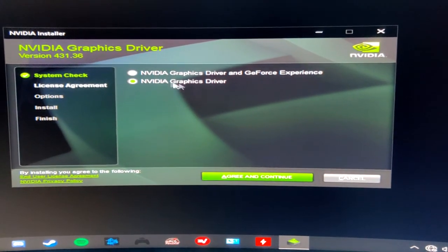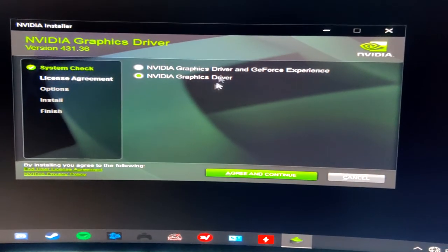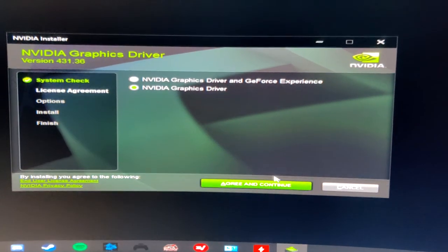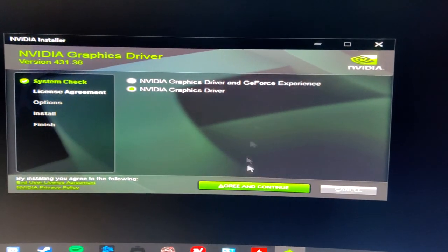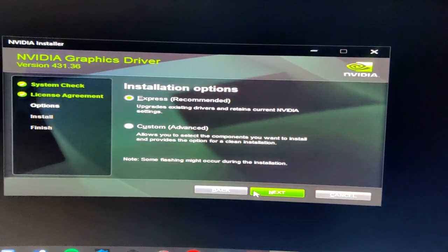If you don't, go to the graphics driver, because every time I do a graphics driver install, I do it this way anyway, so I don't even need the experience. So I'm going to pick that. Doing it with and without the experience doesn't change this. So you're going to hit accept and continue.